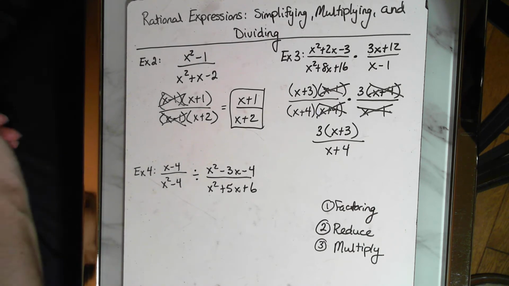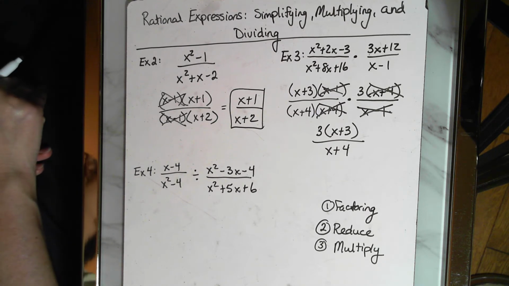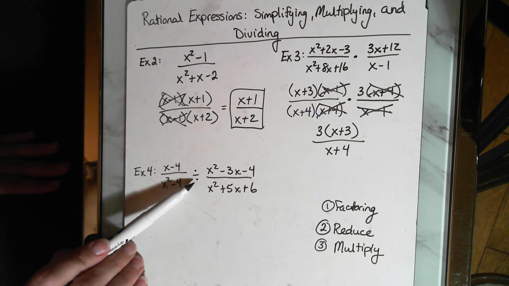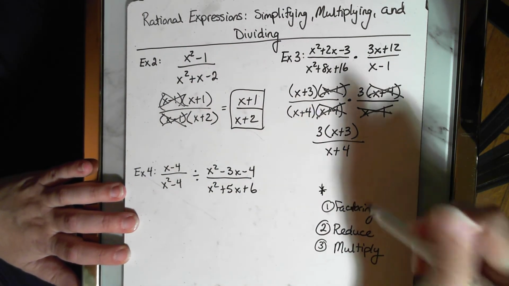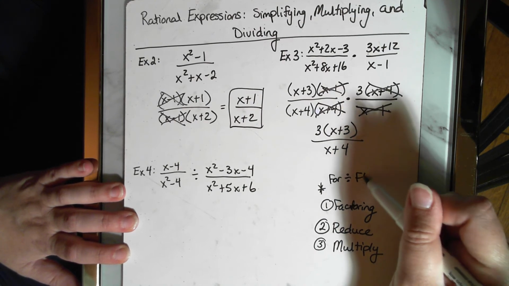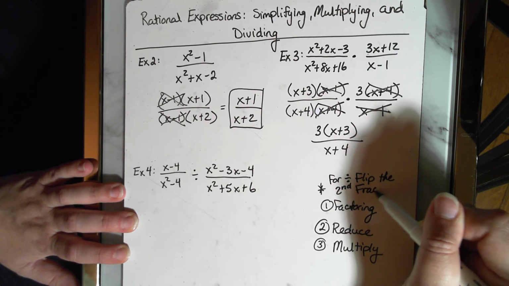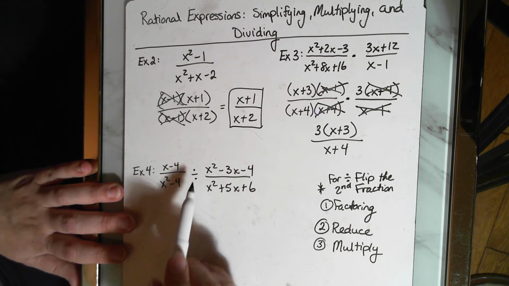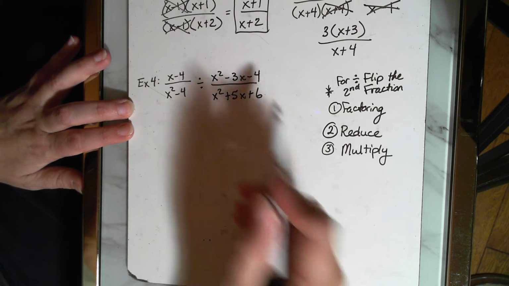Now, division is the one where you would probably want to add an extra step at the beginning. And that extra step is the thing that we do for fraction division. When you're dividing with fractions, you flip the second fraction. So I would put up here for division, flip the second fraction. And I like to do that first so I don't forget to do it later. So my expression, I'm just going to move this up so I don't accidentally go off the board. This is going to flip.